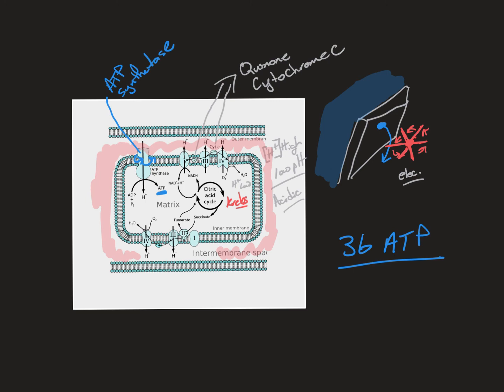You don't need to know any of the enzymes. You should know what quinone and cytochrome C are. You should know what ATP is, obviously. You should know the general outline of the mitochondria, and you should know ATP synthase. But all those other enzymes, all those other steps are not what's key. What's key is that you understand the process, the flow of the molecules, and the decision point when you make the pyruvate. Are you going to do oxidative phosphorylation?